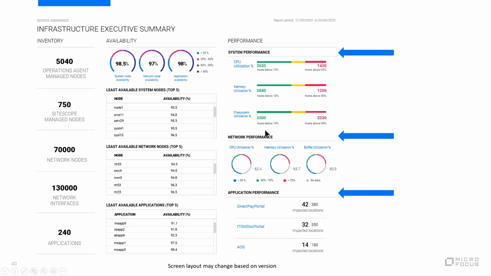This would come from Network Node Manager, but it could be a third-party networking tool. And application performance would most likely come from our Business Process Monitoring or Real User Monitoring, but again, could come from a third-party tool. One of the things about Micro Focus is we are not a rip and replace organization. Use the tools that make sense for you, and we will integrate those. We support over 200 tools and technologies integrations.